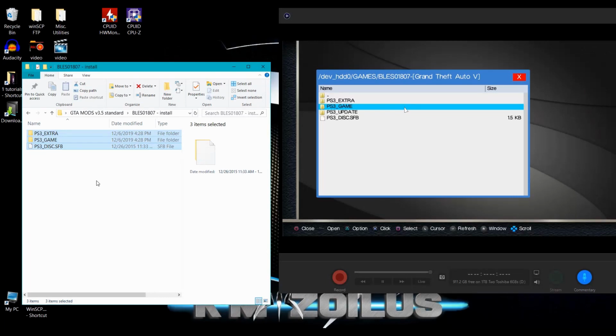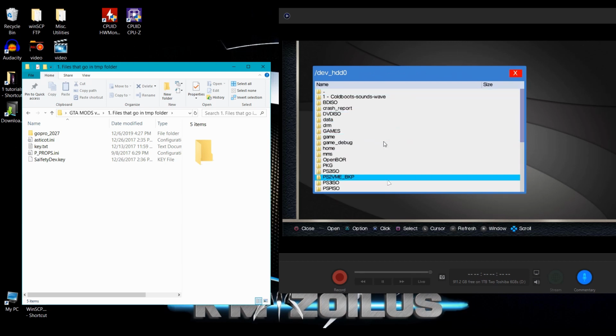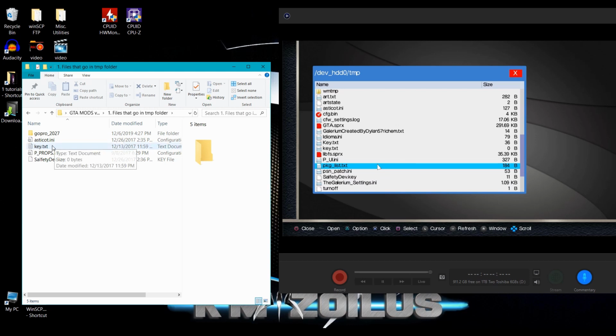Okay, once all of that has transferred over, we're going to come back to the folder that we got from the zip file and go to the folder marked number 1, files that go in TMP. Then come over to your PS3 and go to our TMP folder. We're going to back out to the dev HDD0 directory, and if you scroll down a bit, you will see the TMP folder right there. Let's go into it, and basically all you're going to do is copy all of these files and paste them right into your TMP. Again, if you're asked to overwrite, just go ahead and click yes.